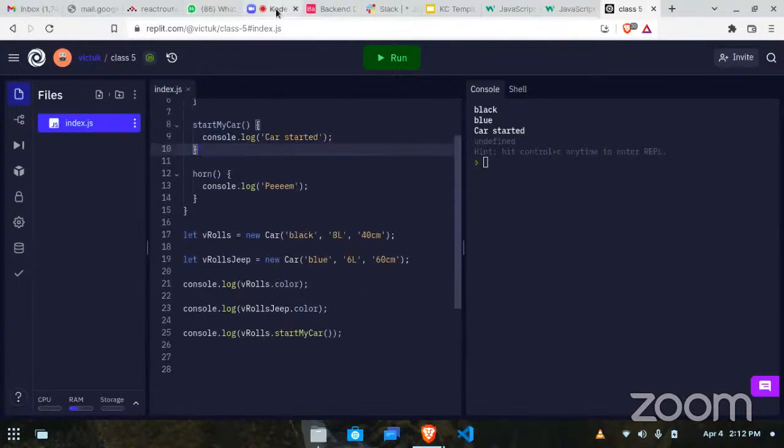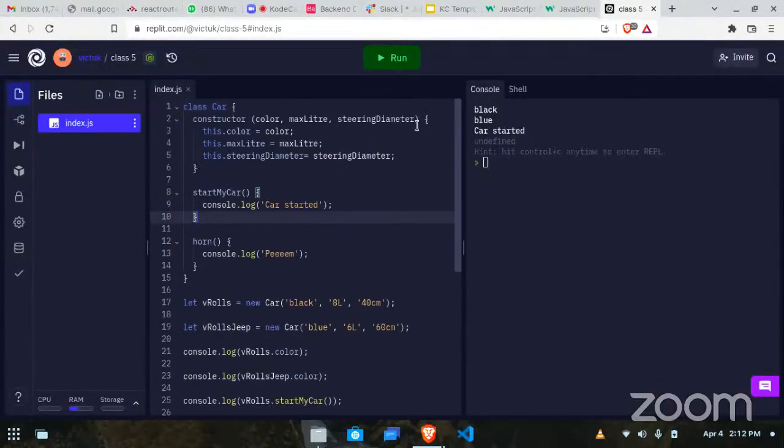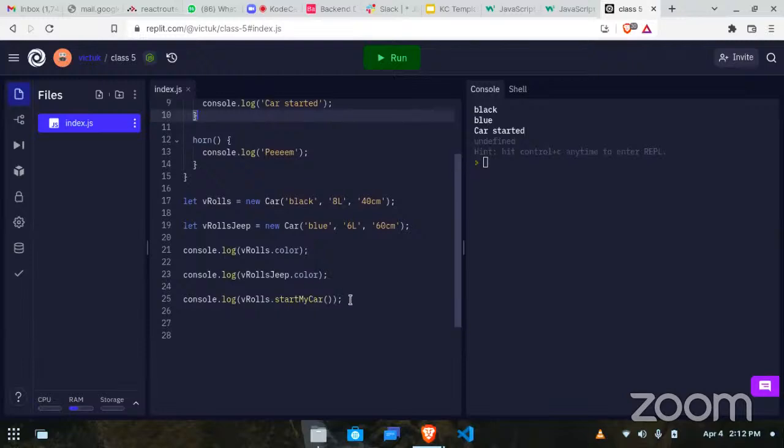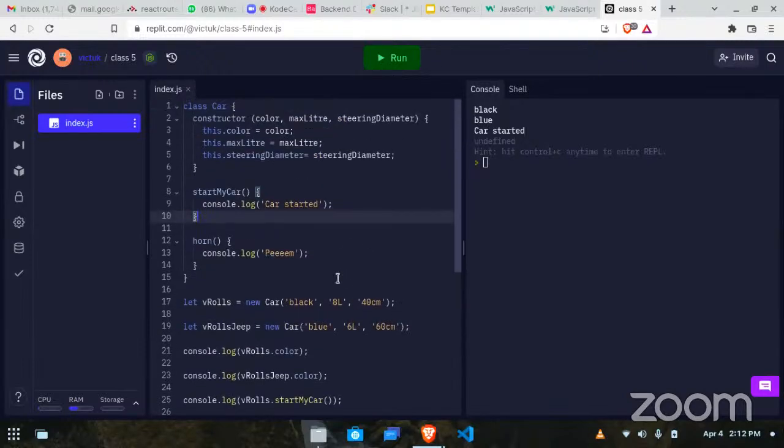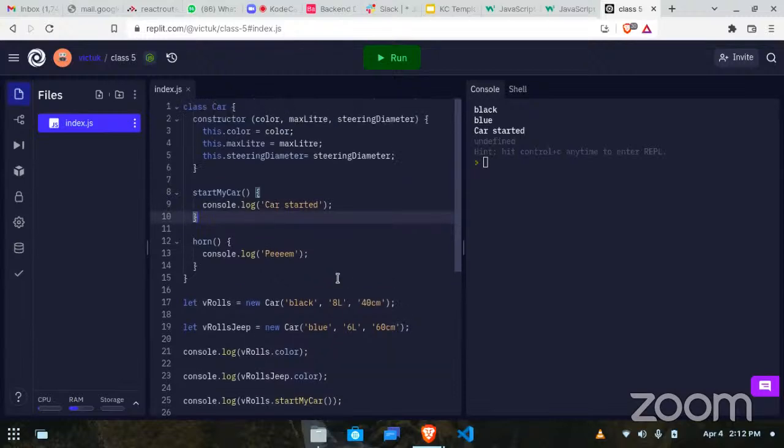We could add get type of fuel, yeah, true. So I guess you guys understand up to this point. This is just a basic introduction to object-oriented programming. We're actually going to dig in more. We'll find out a lot of things we can do with objects in our next class.